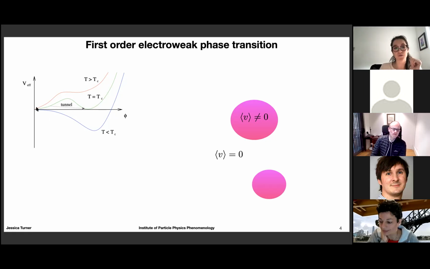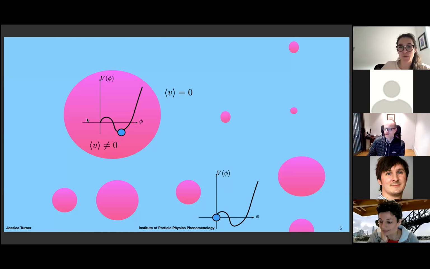And in order for the field to move from the false to the true vacuum, there's tunneling, and this is a binary process in a sense. It's not a continuous process, and when this binary process occurs, you get nucleation and percolation of bubbles of the broken Higgs phase in the early universe, or whatever phase of scalar you're looking at. Naturally, inside the bubble, you have the broken phase where the Higgs field sits in the true minimum, and this is a lower energy state, and outside the plasma remains in the false vacuum until the bubbles expand and all of the universe is filled with the true vacuum. So this is just another picture of what's going on.